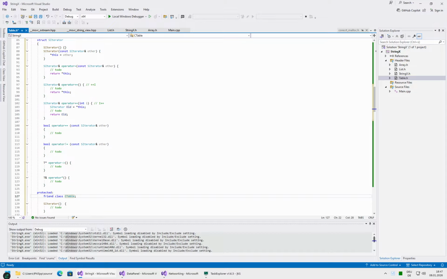Done. That should be working. Now it works. Okay, I think.